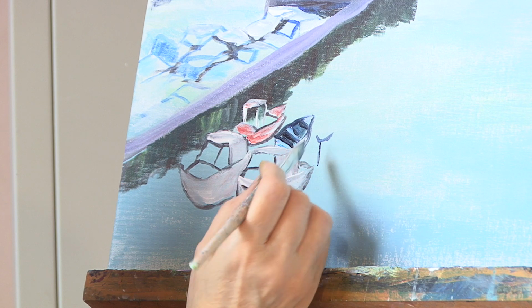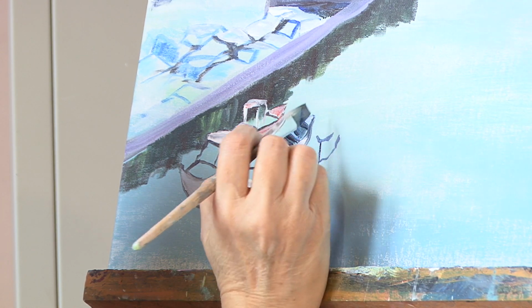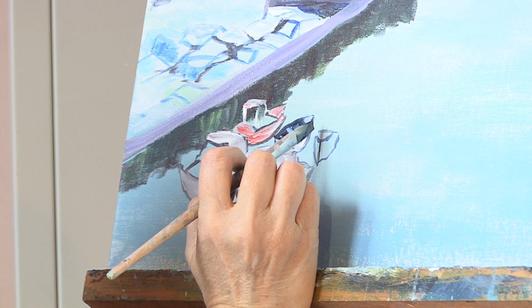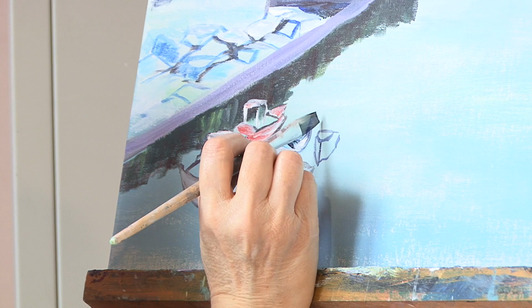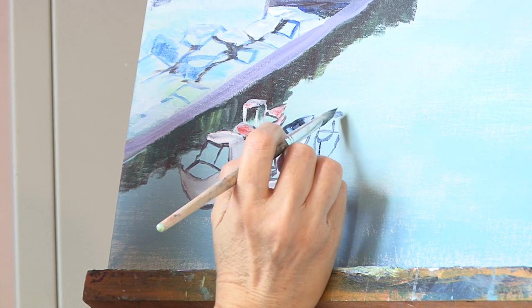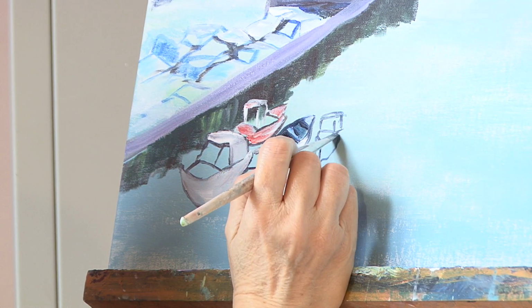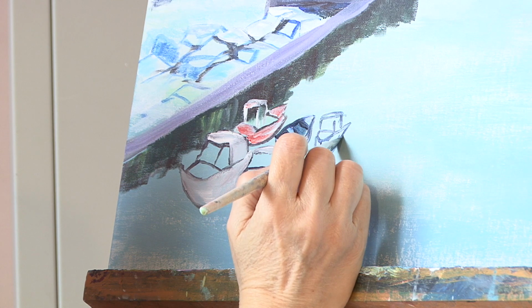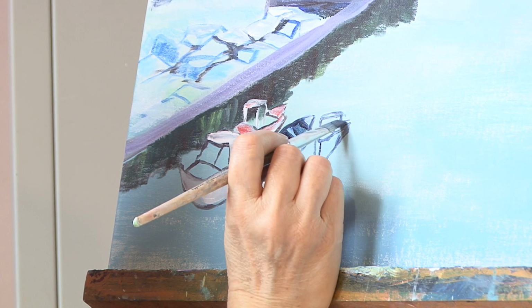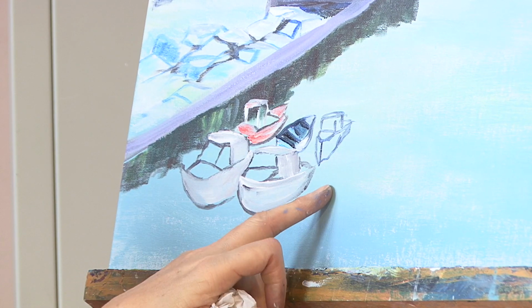So you could go on and on doing all these wee boats. I'll move over to the other side in a minute and do some more boats, and then we'll see how we got on with that. Your wee windows again and your wee rooftop. So almost goes in to like a point, but not quite at the back. That gets coloured in once all the shadows are in, that looks better.